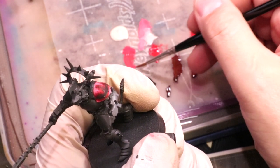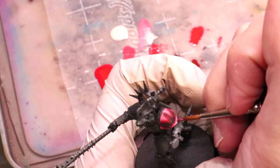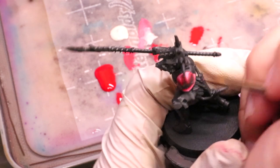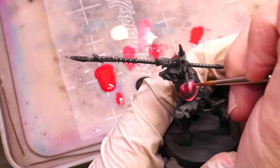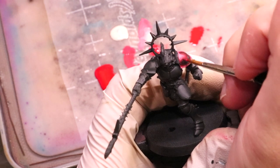If you've ever painted, I'm working in reds here, if you've ever painted a nice vibrant red on something, and then you let it sit for a minute, you look at it 5 minutes later, and you're like, oh man, why does that red suddenly look so dull and boring? Well, it's because red, when it's glossy and fresh, that glossy tone that's in red makes it really look super red. But when it dries and mats out, it looks quite dull.